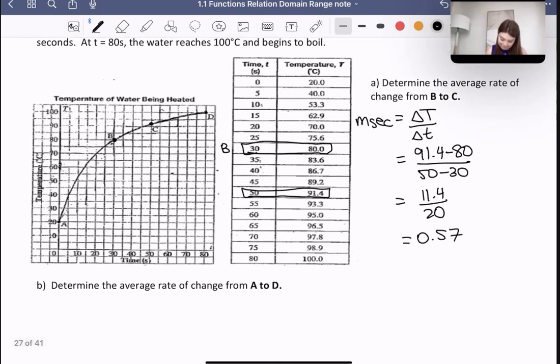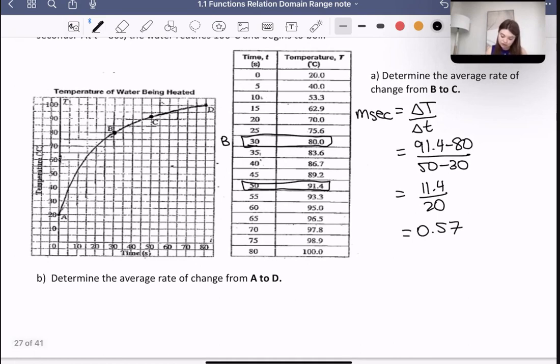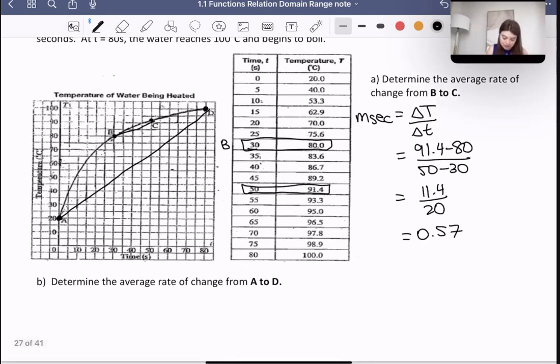Okay. Now, what about the average rate of change from A to D? So the thing is, from C to D, we have a not very steep slope, but we have a really, really steep slope from A to B, and that's a lot. And so I'm expecting this average rate of change from A to D to be on average higher than the average rate of change from B to C. Just looking at it, this looks steeper than this line here. So we're expecting a larger number here. But let's see what that number is.